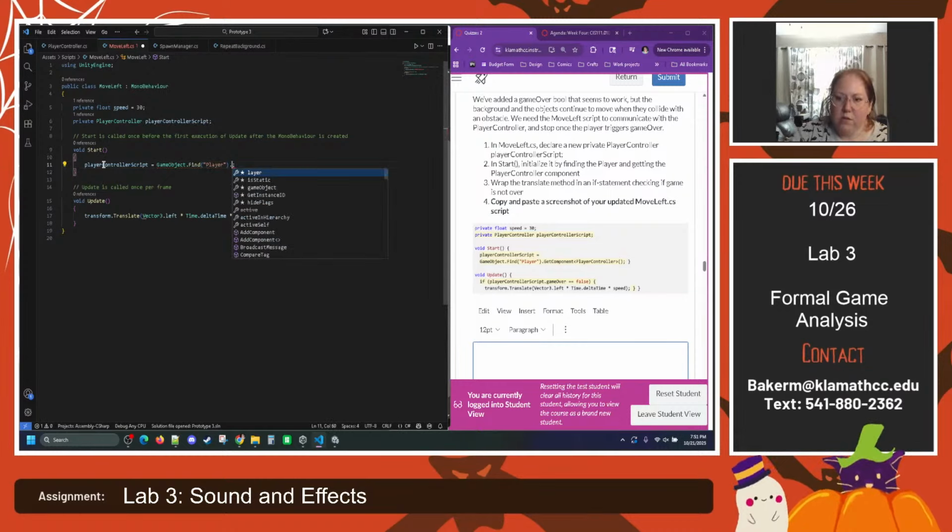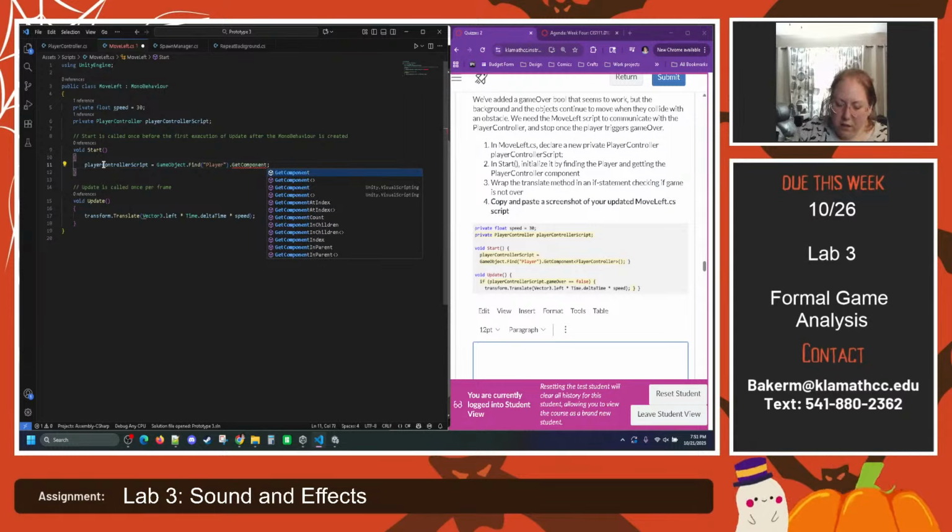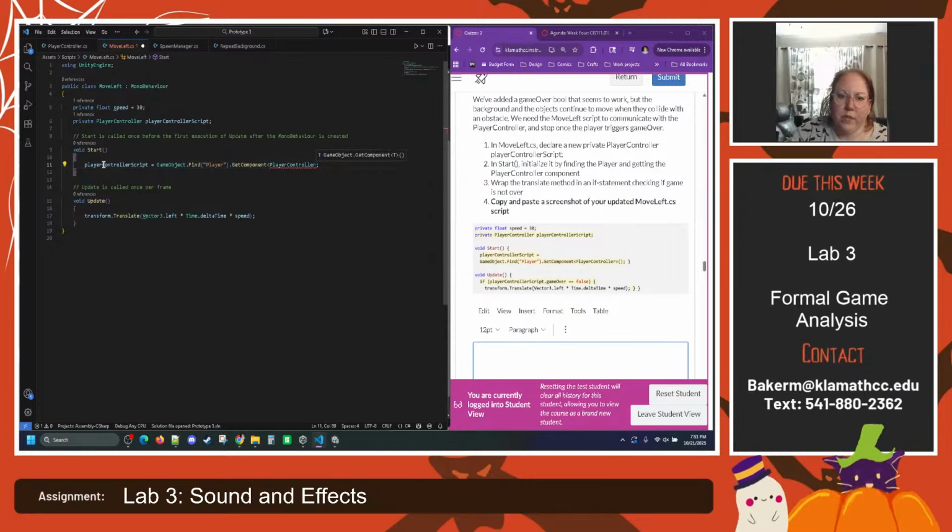And then we are going to GetComponent of PlayerController. Okay. Don't ask me how it knows which script is your player controller script as a component. It's magic. It's not magic. It's something in the library defined, but I don't know what exact thing it is.